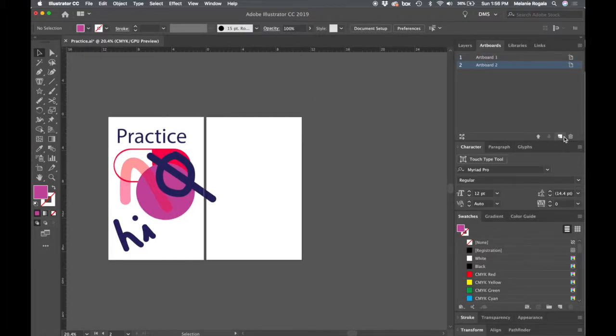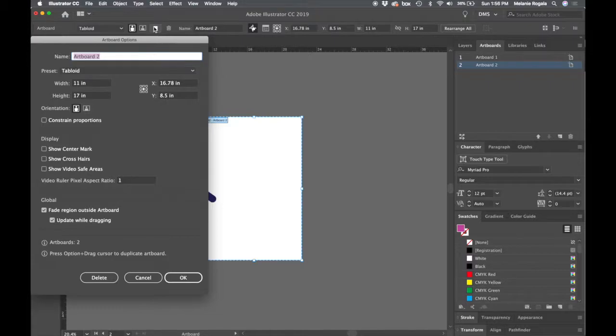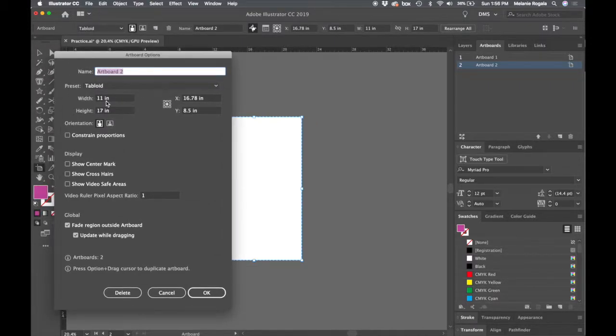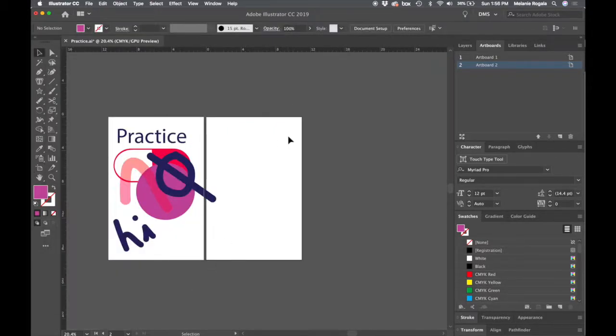If you just say new, it will create a new artboard here. And if you select this by clicking once, you can manually change the size. You can change the title here. You can change where it's positioned in the document. And I wouldn't worry about this other stuff.